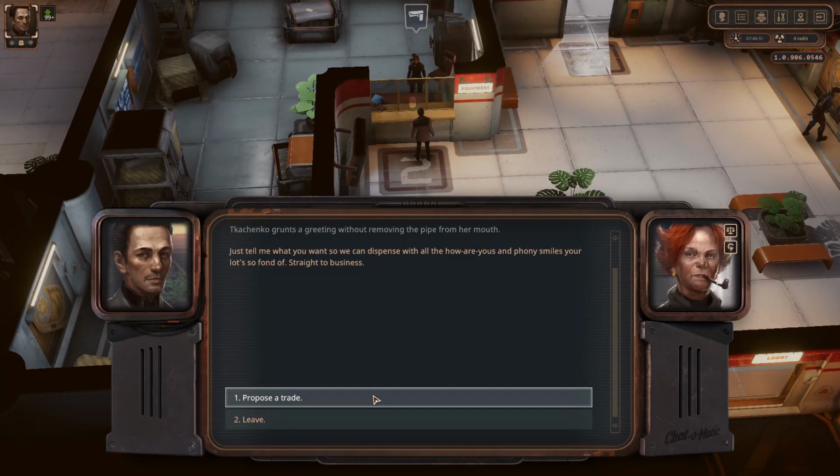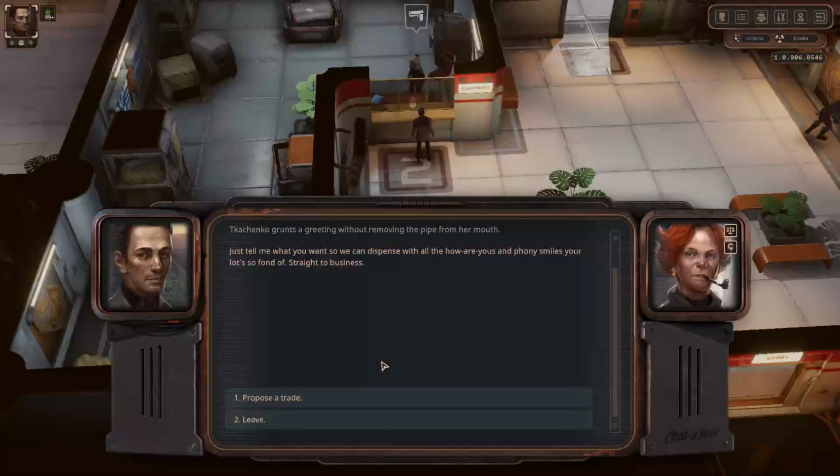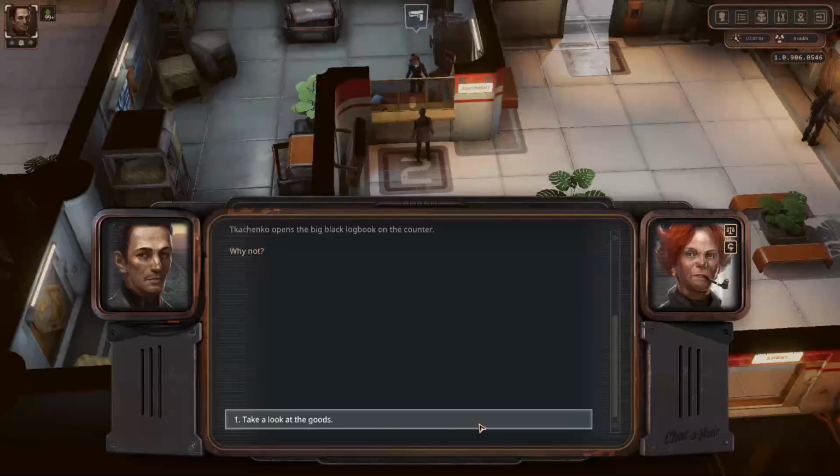Tkachenko grunts a greeting without removing the pipe from her mouth. Just tell me what you want so we can dispense with all the how are yous and phony smiles your lot's so fond of. Straight to business. Tkachenko opens the big black logbook on the counter.